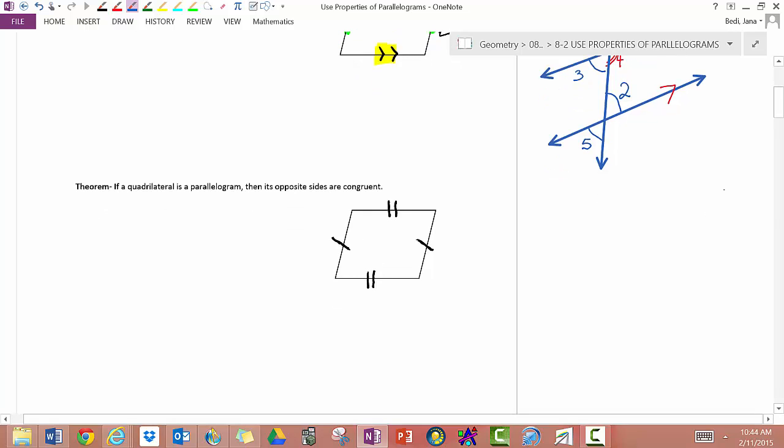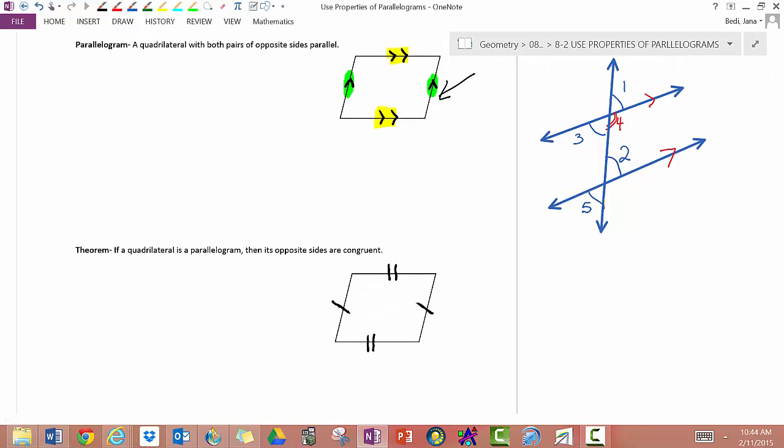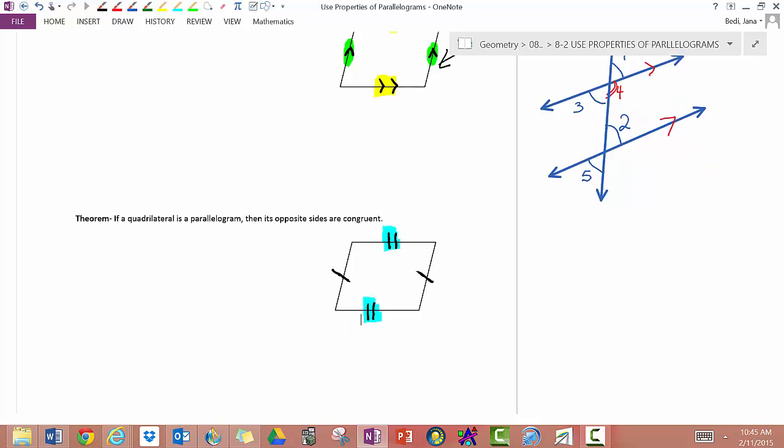If you have a quadrilateral and its opposite sides are congruent, I want you to look at these two diagrams. Those are parallel signs that are highlighted, and these are congruency signs. Sometimes we tend to get mixed up between the two, so it's important to keep in mind what each one means. Arrows means they are parallel, and vertical bars on a side means they are congruent. Of course, they have to be marked on both sides.